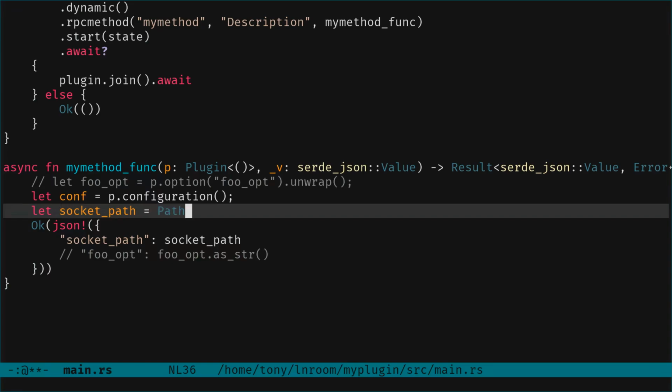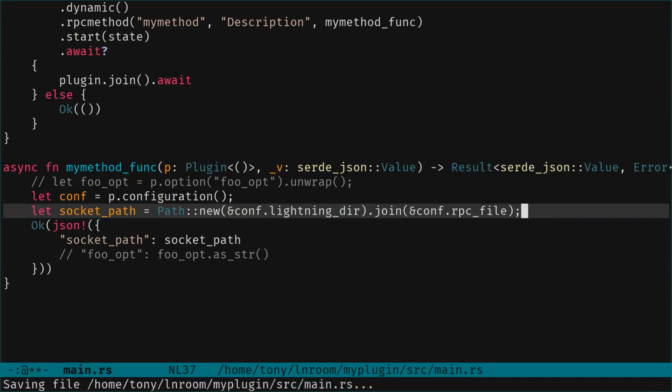Okay, path. We want a new path, and where do we have this? So we need a reference to the string that we get by conf, and we want the lightning dir. We want to join this with the RPC file. So this is the file name, just the end of the path, which we have in RPC file. Let me check that. Okay, so we have the socket path that we get from the configuration.